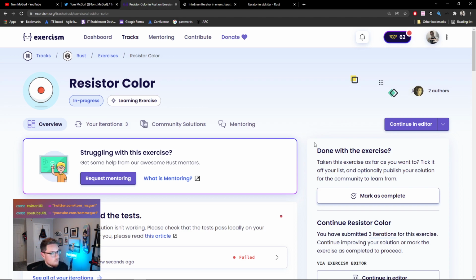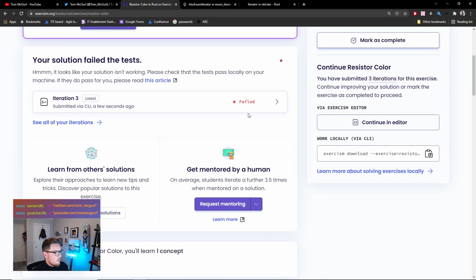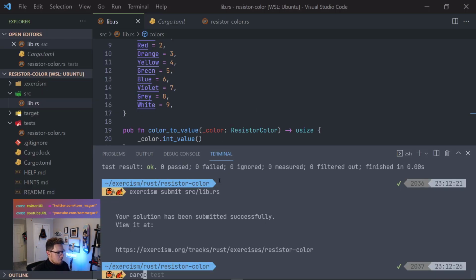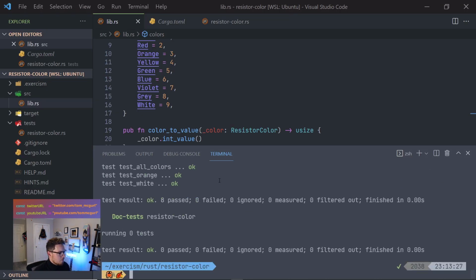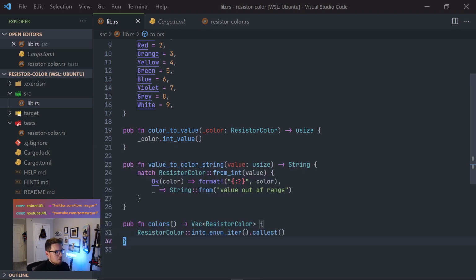But who knows? What do I know? Yeah, so I'm going to dig in a little bit. I'll try to figure out why that's failing. But, I mean, it's working locally. Everything seems to be good. Again, if we run cargo test, we see that all 8 pass. It runs relatively quickly.